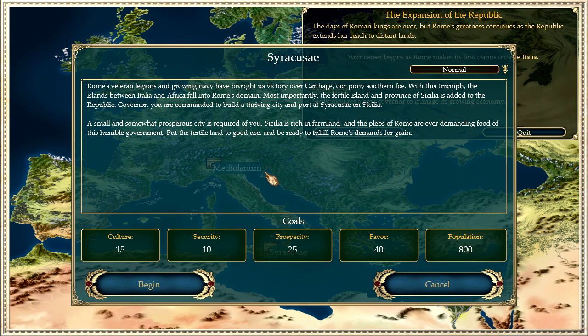Very nice. I think I can do that. Alright, so they need grain. Rome needs grain. It sounds like pretty fertile land for farmland, so this should be a pretty easy thing to do. It doesn't mention anything about angering neighbors or anything like that, so here are the goals: culture 15, security 10, prosperity 25, favor 40, population 800. Pretty simple. I don't remember how to get some of these, but we'll figure it out.